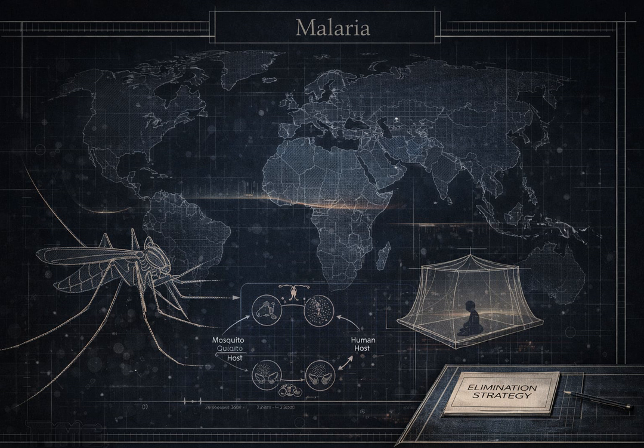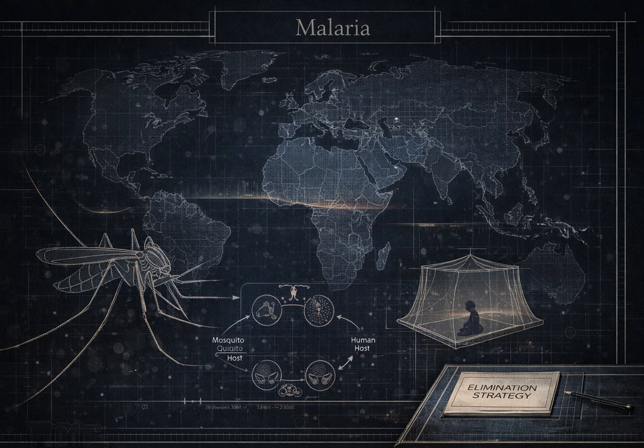So public health requires stacking all these imperfect tools. You use ITNs to block the bite, IRS to kill the resting mosquitoes, source reduction to limit breeding, IPT to protect the vulnerable, and vaccines to prime the immune system. We have to squeeze the transmission cycle from every conceivable angle. But even with a perfectly stacked defense, we're fighting a continuously adapting enemy.